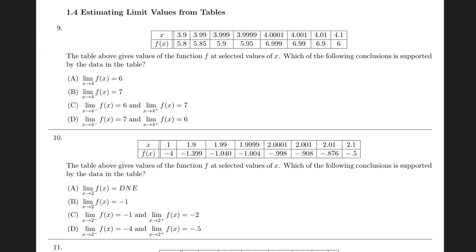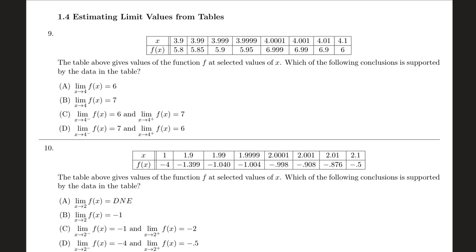All right, our third learning objective on the Unit 1 test is estimating limits from tables. So again, just keep in mind a limit: your x values are getting close to a number, and your y value should also be getting close to a number. If we look at this first table, along the top row, the middle is where you're looking, because in the middle, they're getting close to 4.